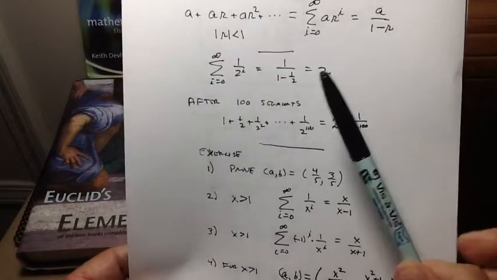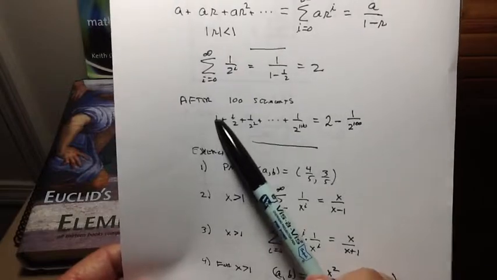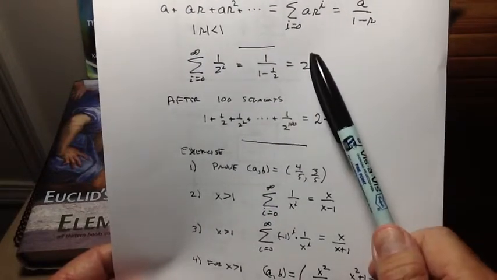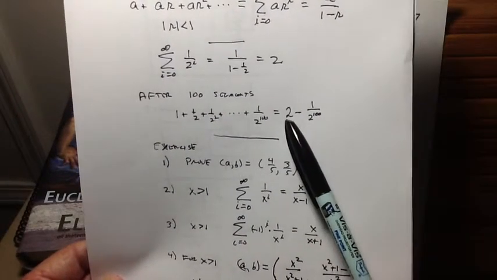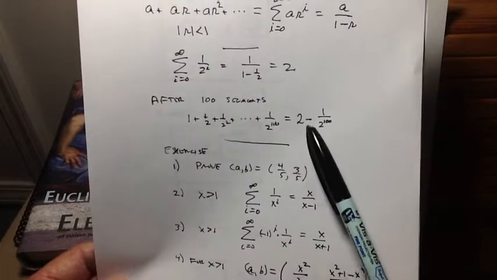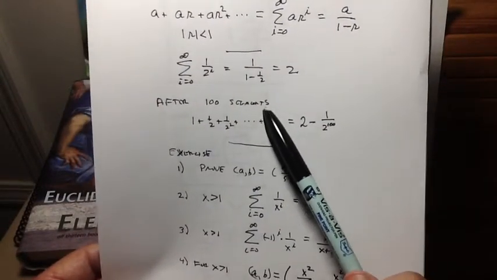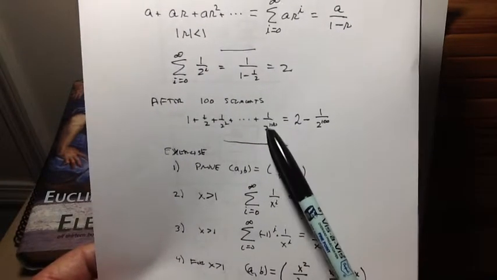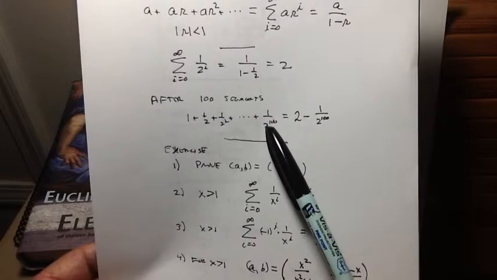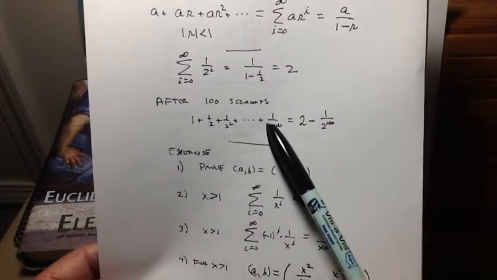And as a matter of fact, let's suppose you've gone down 100 segments. Then you're going to have 1 plus 1/2 up to plus 1 over 2 to the 100. And how close will that be to 2? Well, the answer you can easily derive is going to be 2 minus 1 over 2 to the 100 power. So you're very, very close to the limit of 2 as you go down. And when you get down to 1 over 2 to the 100, you're down to about atomic lengths. If you started out measuring, say, in feet, you're going to be down into atomic lengths. So for practical purposes, this is going to be about as far as you can go.